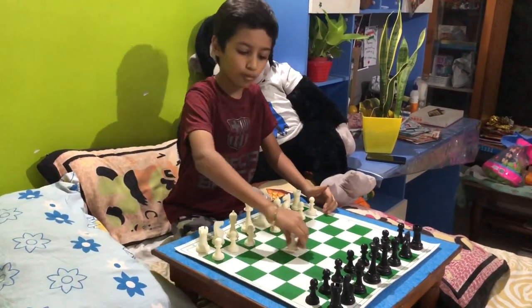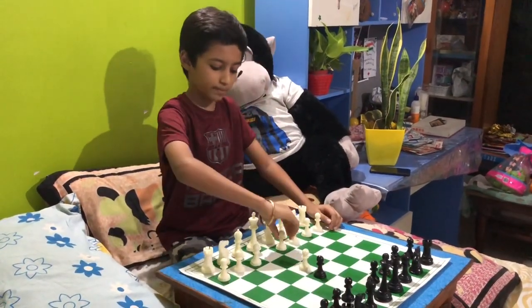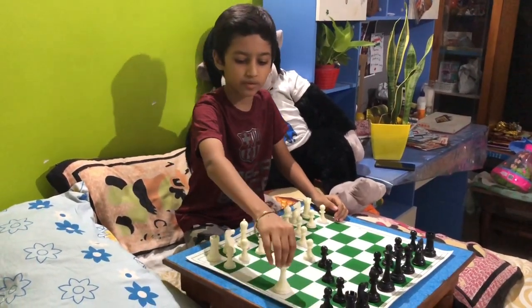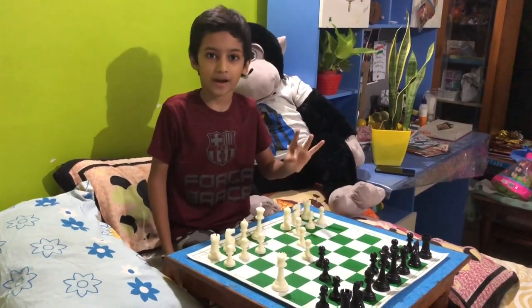White plays its king pawn 2 squares. Black plays its king pawn 2 squares. White plays queen pawn 1 square. Black plays bishop's pawn 1 square. And now I give a check with my queen at this. It is a check. Now CPR.